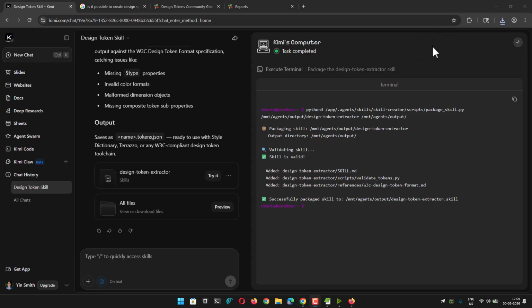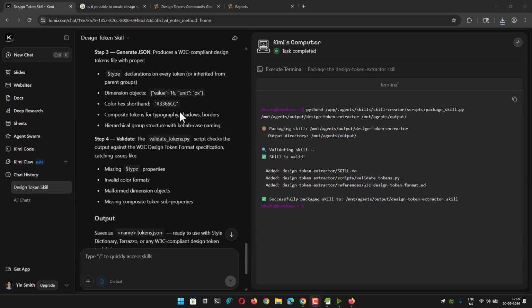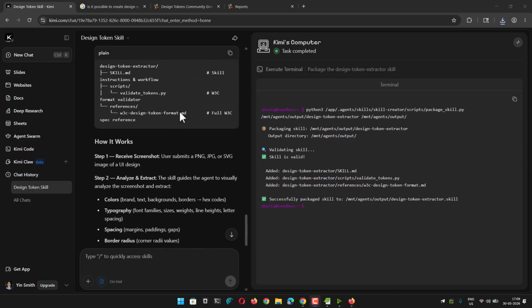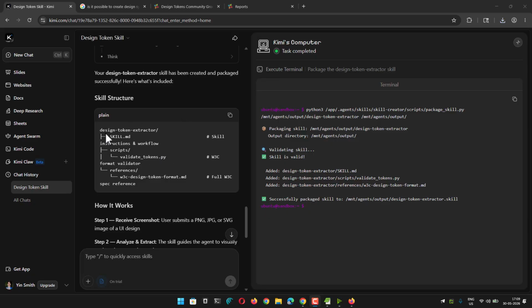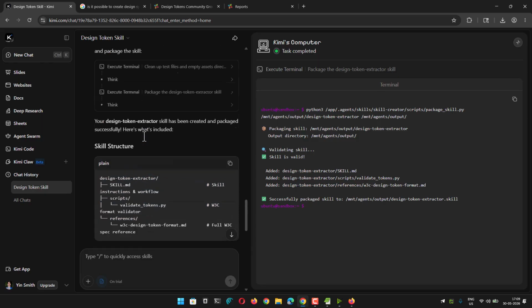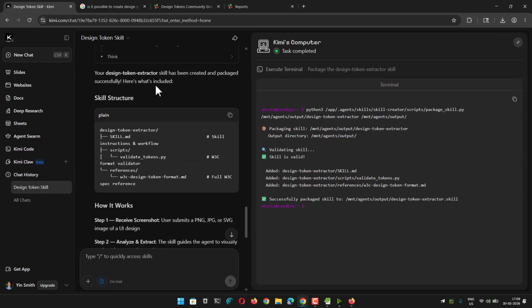So making a skill with Kimi is easy, but you have to also be mindful about the amount of tokens it takes. In my case, I pretty much ran out of tokens after this, so I'm just able to build this one. You can also give this instruction to some other AI and generate the type of skill you want if you run out of your tokens or credits from one provider, and then repeat it for multiple other skills.